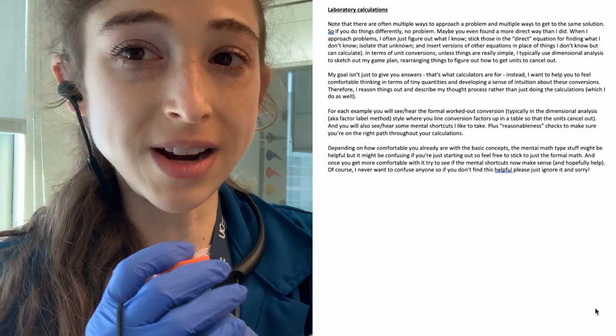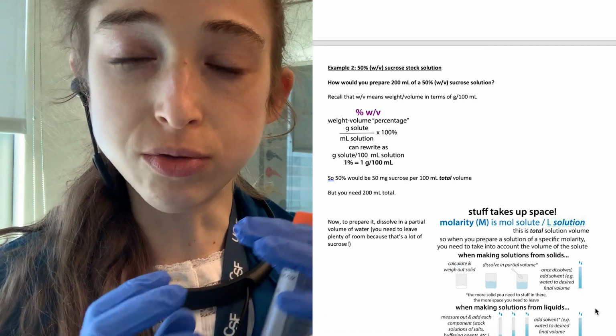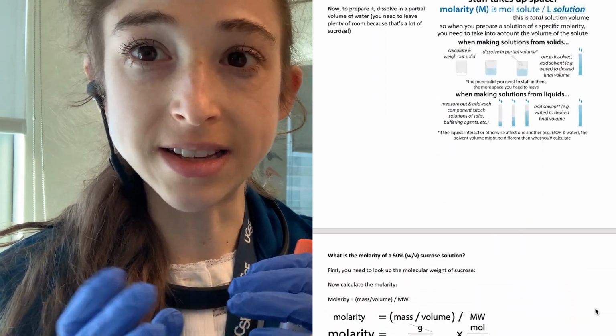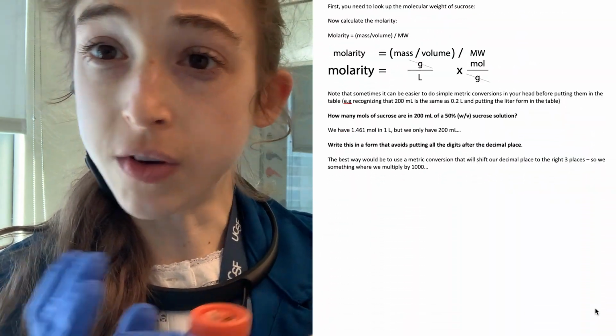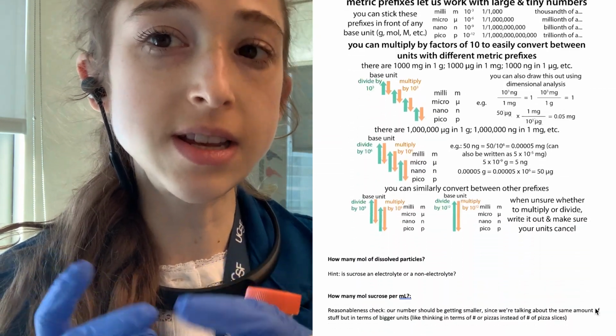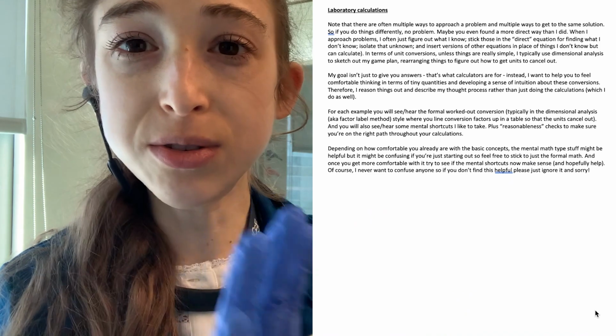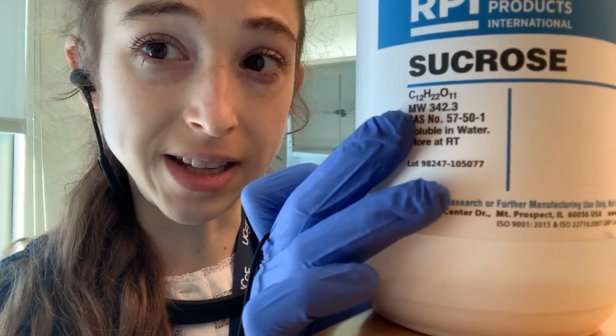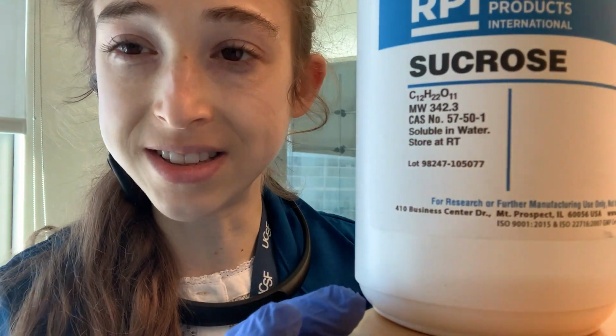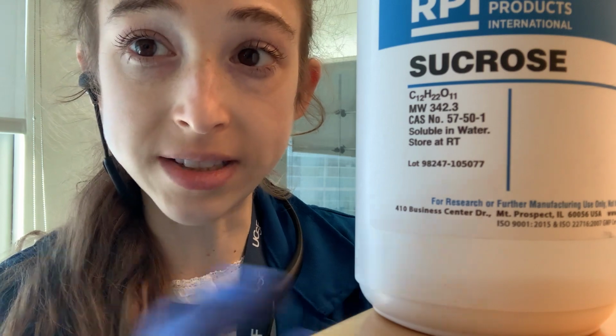And so let's practice doing some calculations and thinking things through. Those reasonableness checks, as well as how to convert between weight volume percentage and molarity and moles and grams, and all of this good stuff that we can do using unit conversion and the molecular weights and dimensional analysis. So let's do some practice.